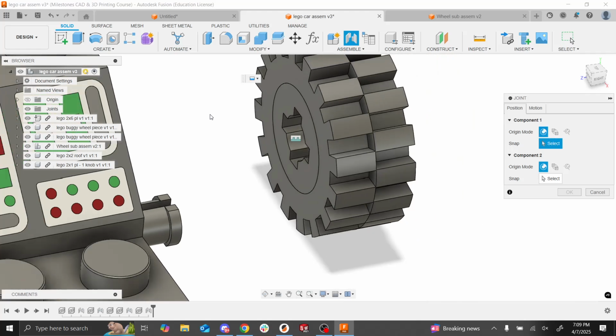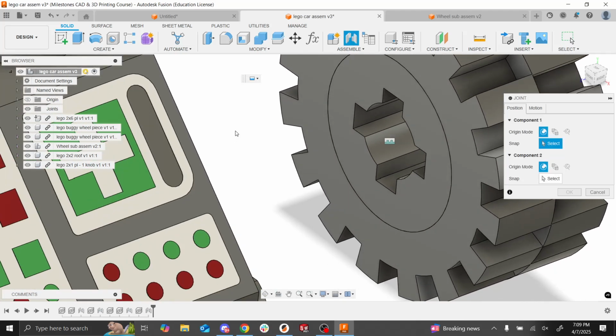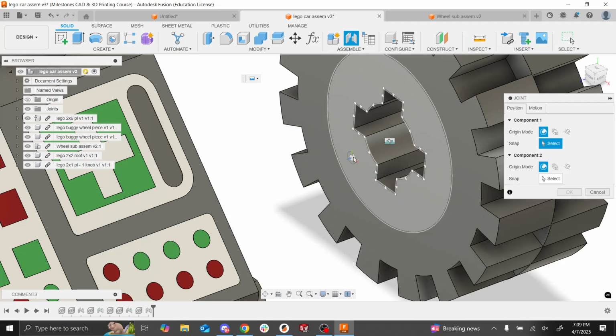But you need to make sure that whatever you're selecting is actually where you want it to be. So Fusion will try to predict where you want to join things. It'll sometimes snap to parts of the assembly that are close to your mouse, but it may not necessarily be where you want it to be.